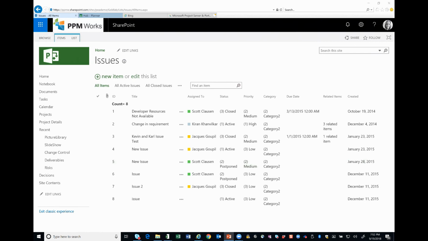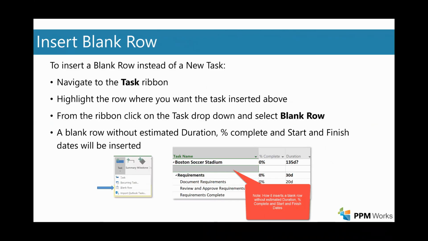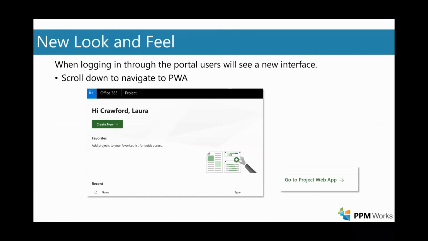So that's one thing that I wanted to show you. One more thing too, let me just put this back into presentation mode and swap it real fast. There's a new user experience, here we go. So I've noticed, and you may not notice this because you are logged into your site, you have it bookmarked, so when you open up Internet Explorer or Chrome, it may be your home page landing. But when I log in from one Office 365 environment to another, I've noticed that this is a little bit different. So instead of seeing what used to be all of my apps here and selecting project to get to PWA, it actually looks a little bit different. And I just started noticing this this week.